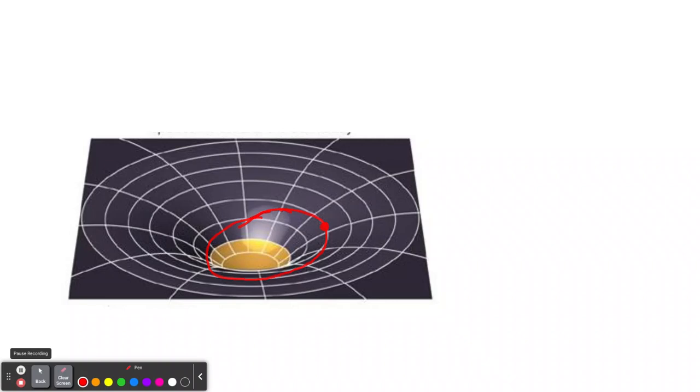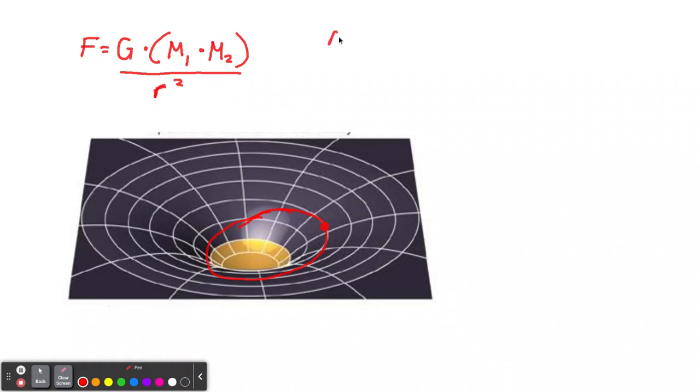So we'll look at the formulas that Newton would have looked at and found that he was having a problem with. Now Newton came up with the universal gravitational force, and he came up with this formula: F, the gravitational force, equals G times the mass of the sun, for example, times the mass of the other orb, in this case Mercury, all divided by R squared. And R is the distance between, in this case, the Sun and Mercury. So that would be one formula he had to work out.